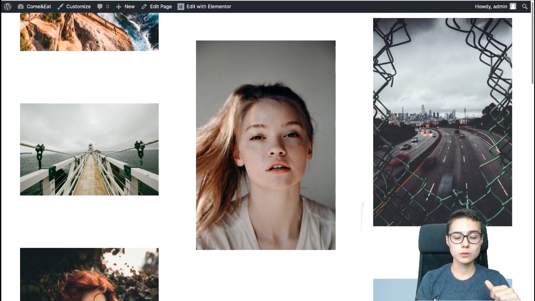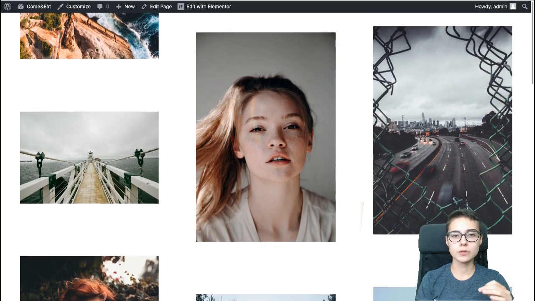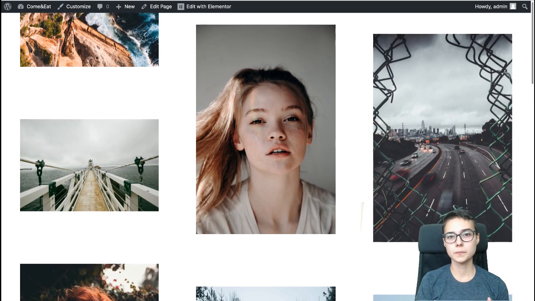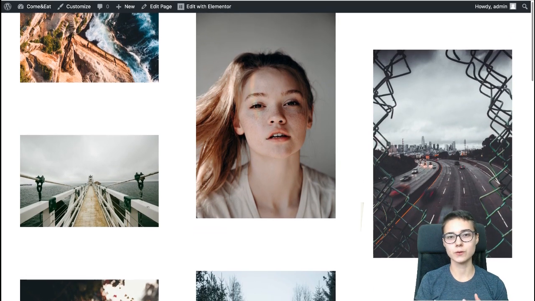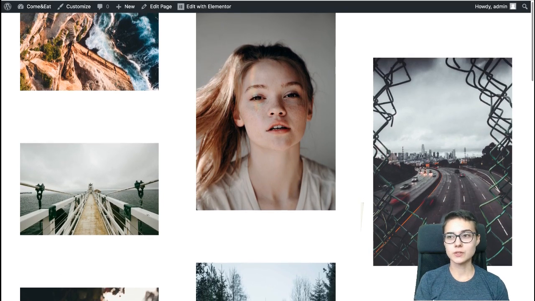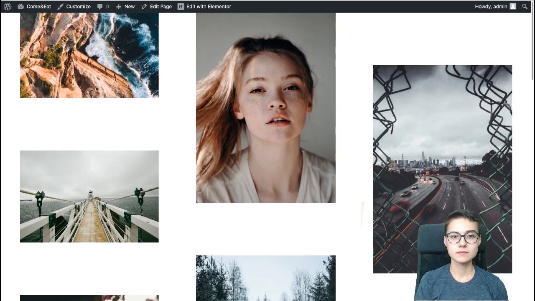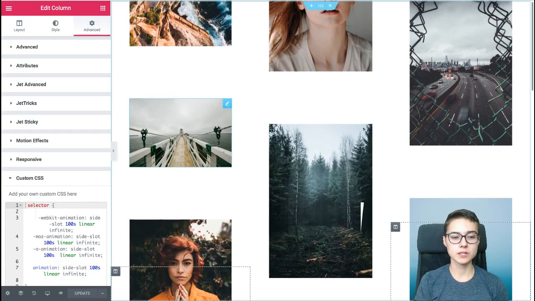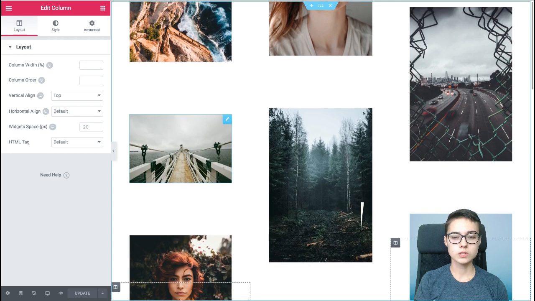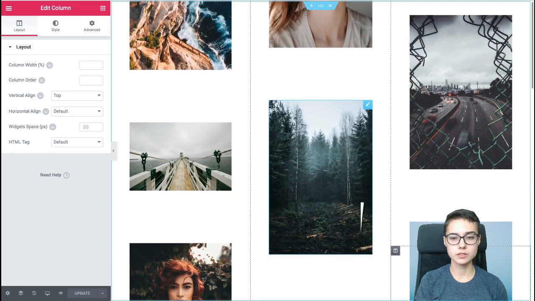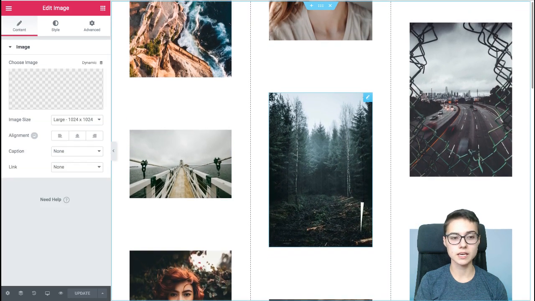And also what I want to do is to show you how you can create these little tooltips that I have showed you at the beginning in the sample that I have pre-made for this live stream. Okay, let me get back to the editor. So what I want to actually do here is to click on this image.